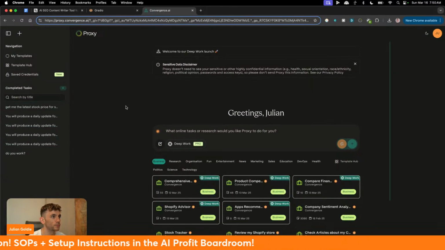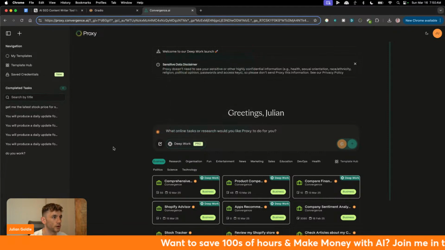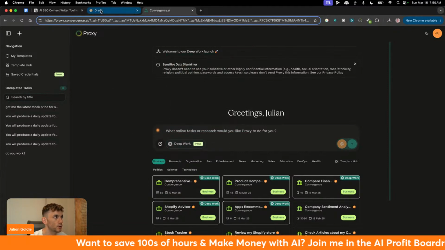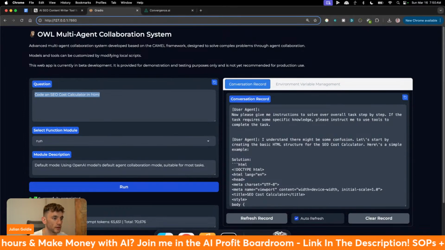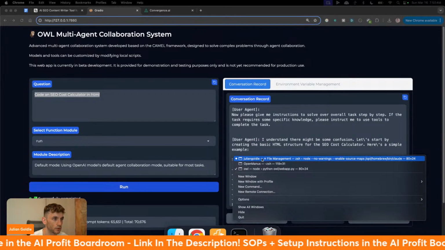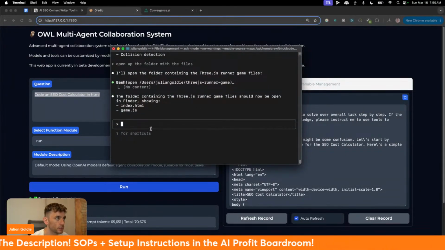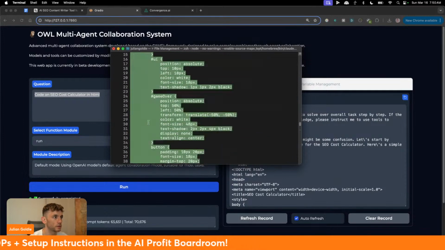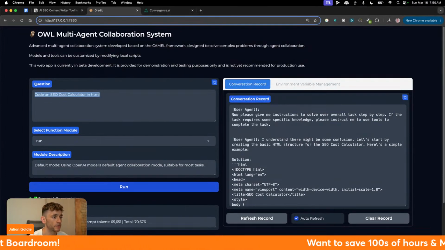This is kind of like ChatGPT Operator, but again, you don't pay for it on the free plan. And then also it can go off and do all sorts of stuff. It can even do deep work as well if you ask it to. Another option is Claude Coder. So if you want to see an example of that, let me pull this up for you right here. So we have Open Manus and Claude Coder running over here. And Claude is another free coder that you can use. It can actually create some pretty cool stuff. I'll show you some of the stuff we created with it today.